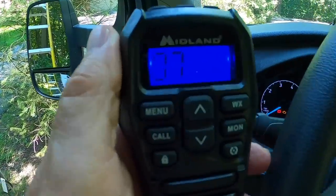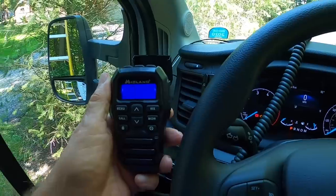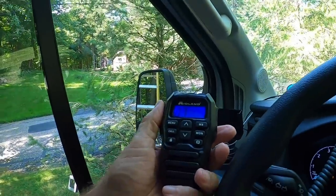Now, they tell me that channel 7 is known as sort of a trucker's channel from other truck drivers who happen to have a GMRS radio in it. In our brief test so far, I've not heard any truck drivers on here. So I don't know whether this would really be a good substitute for a CB radio. I think that would probably be more valuable if you want to have some communications with people ahead or behind you on the road. But if you're in a group of other RVers using the little handy talkies and using this 15-watt version, I think you've got some pretty good communications, and I think that this will catch on with RVers, especially since Midland is really marketing towards RVers.